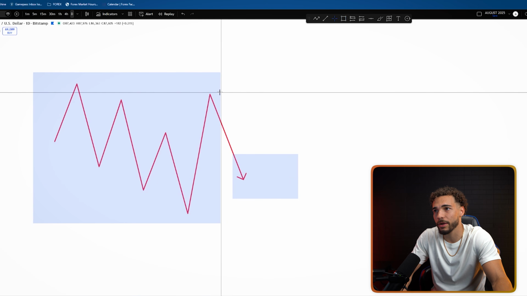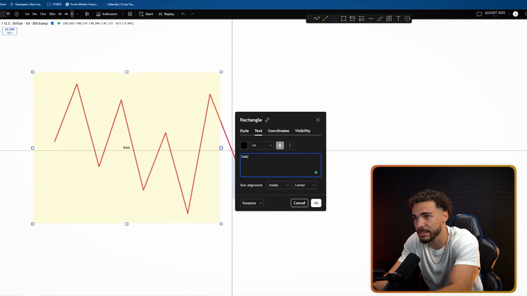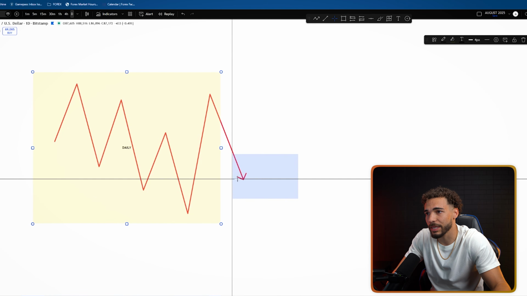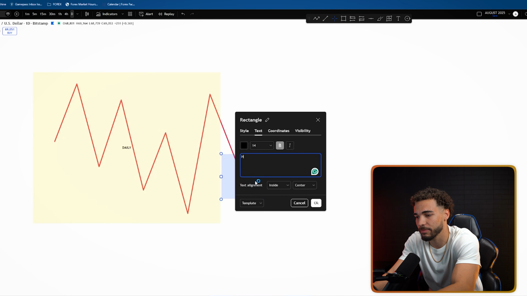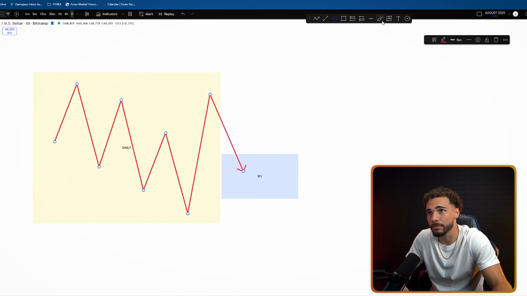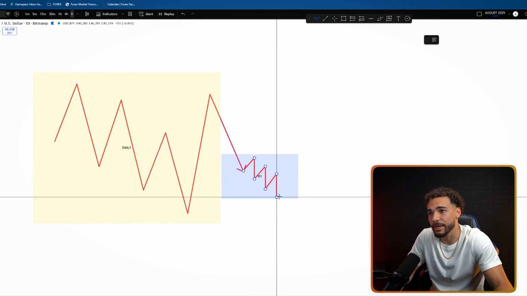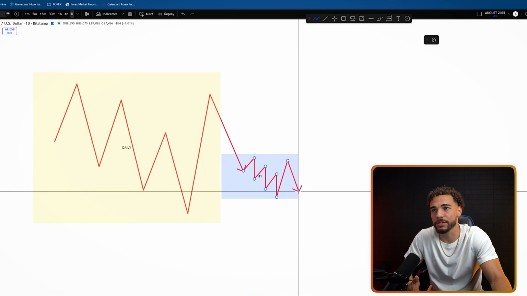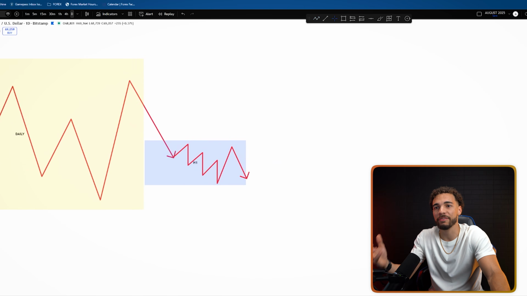Let's do this over here, mark this out and make this yellow. Now we're going to envision that this is the daily time frame. But then this area over here that's blue is going to be the hour one time frame. So when I zoom in on the chart, the hour one is still going to be moving in a downtrend, just like this. And what I want to identify is a way to see the market's shift structure now in that lower time frame. And that's why I told you guys, you have to remember that pattern.